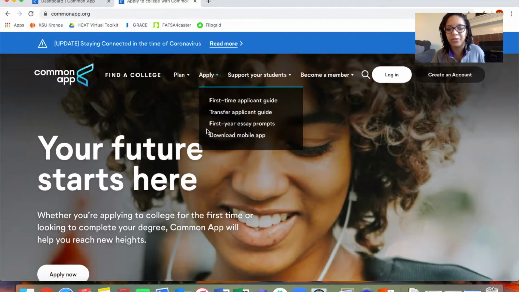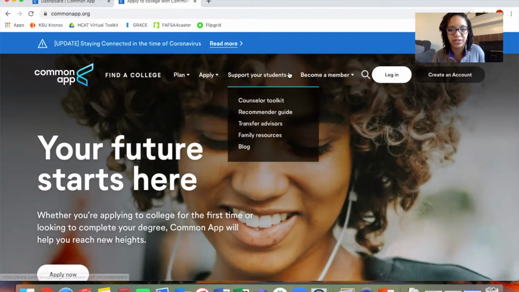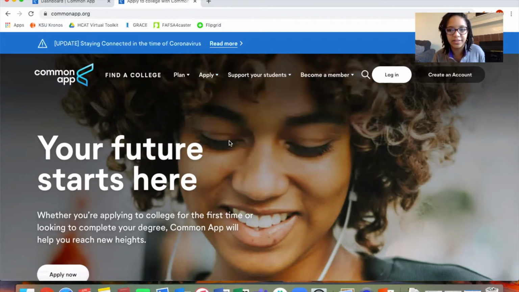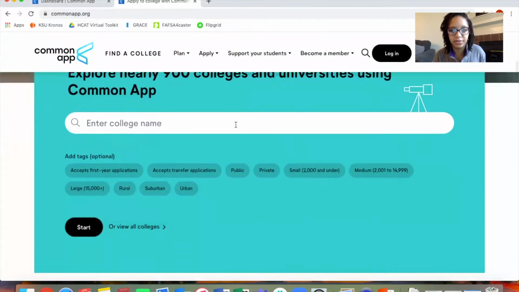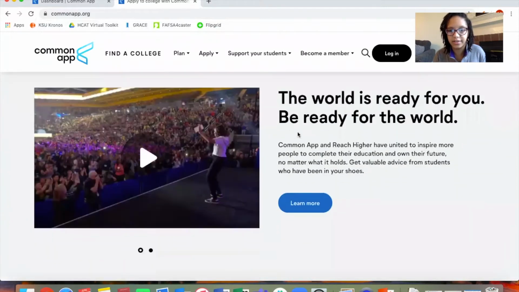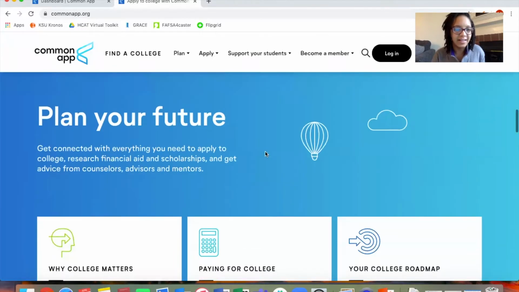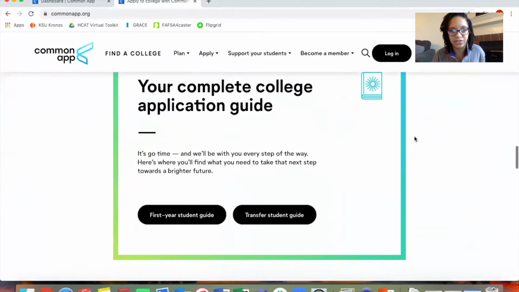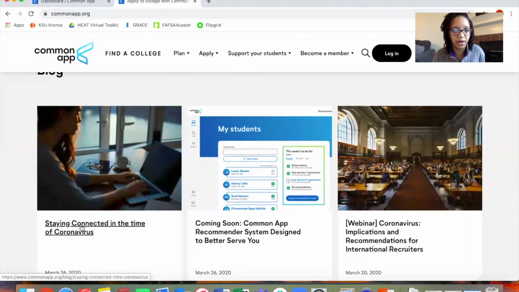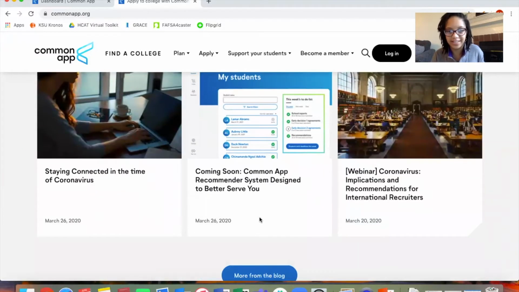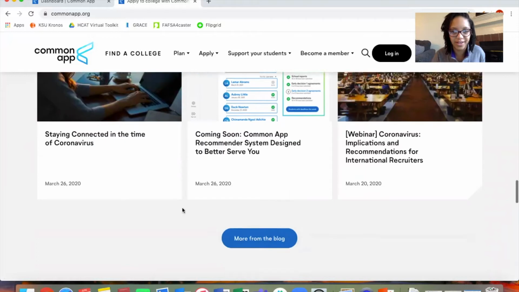And then, of course, there's an app for that. So you can have it right on your phone and keep all your college application information right at your fingertips. And there's some other cool things here. So this is where you would go in and search some different college information. Michelle Obama is in charge of the Reach Higher organization, and she's done some partnership work with Common App. So you're using the best of the best things when Michelle Obama is behind it. And then here's just some other cool resources you can take advantage of on their website. And they have a blog for some cool updates and things on what's going on in your life right now.